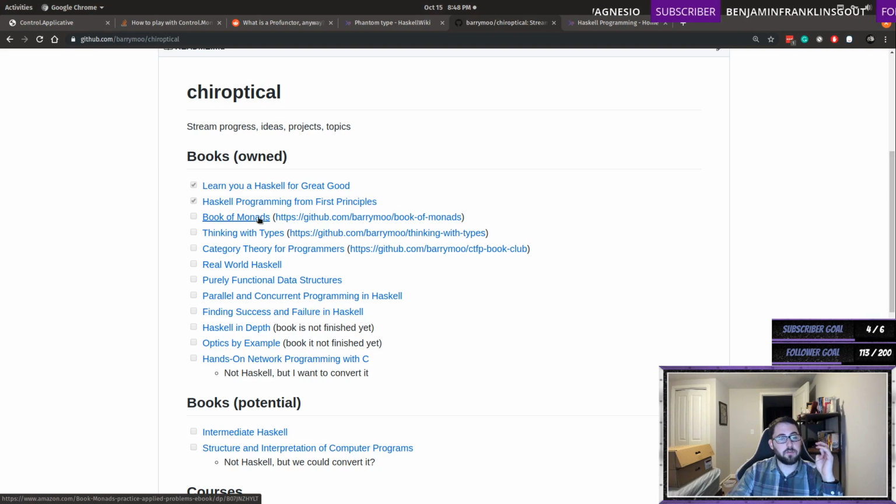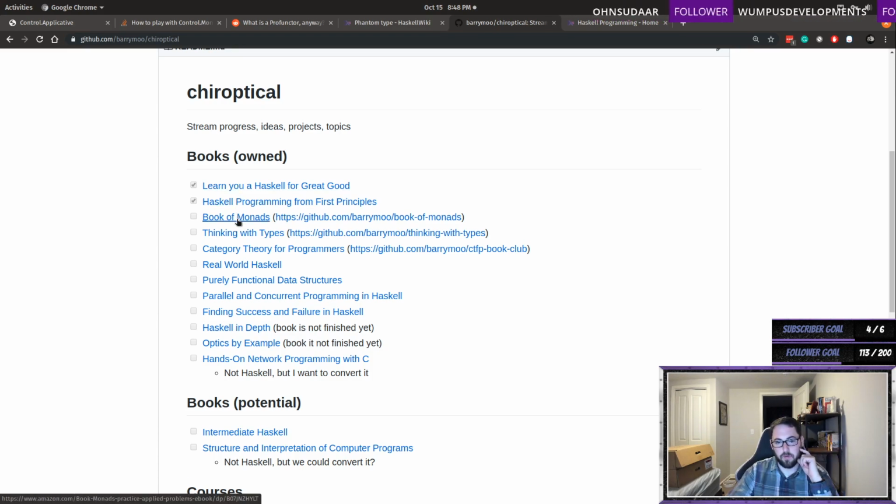Book of Monads, and I haven't decided. I mean, it's a beautiful resource. We haven't gotten to, I would say, the meat of it yet. So that's kind of the next resource we have to work on. But I really don't have anything more than that.